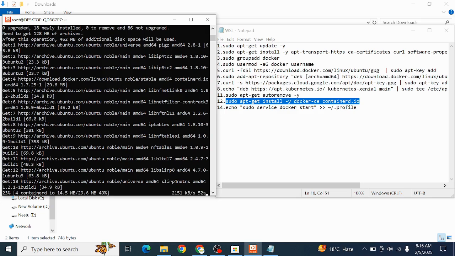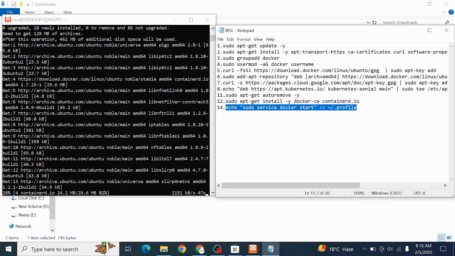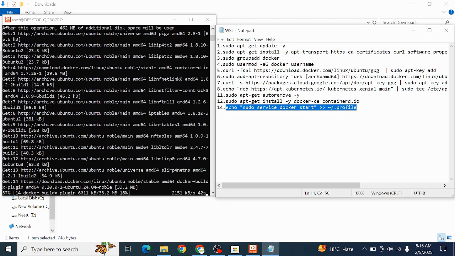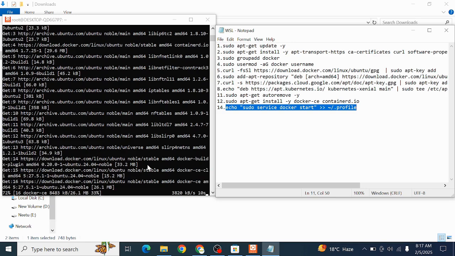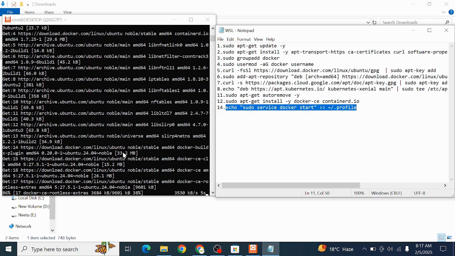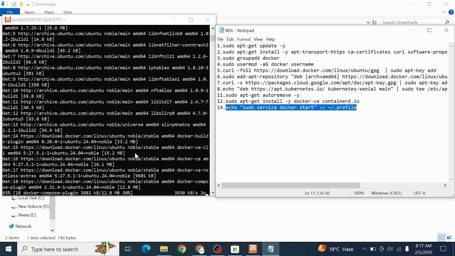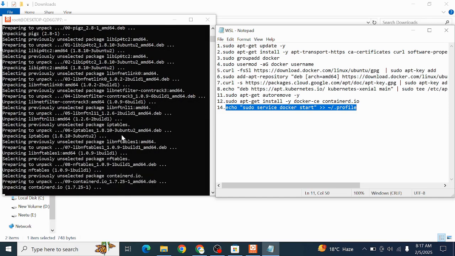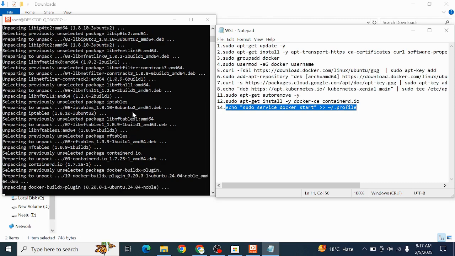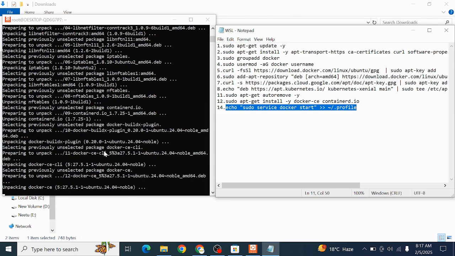Final command to switch the Docker profile. It is installing Docker. So why is this used? Because Docker Desktop is a licensed version, so we can use Docker over WSL, which is free. Okay, no issue.